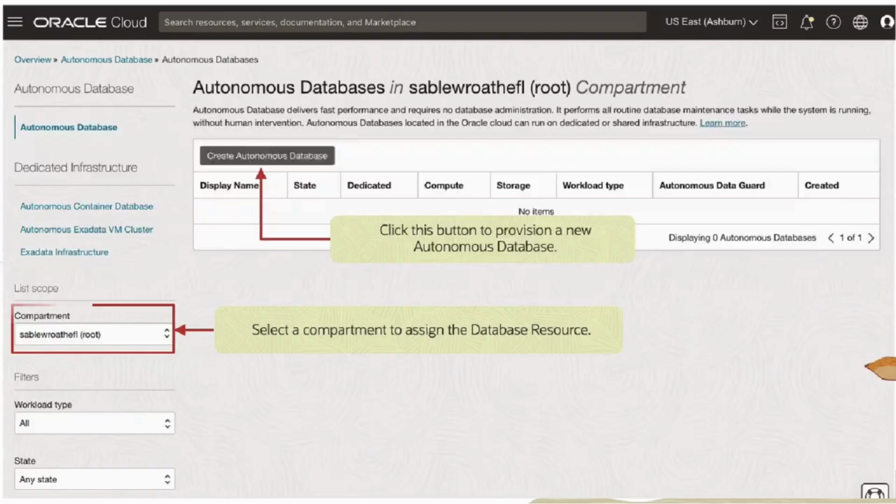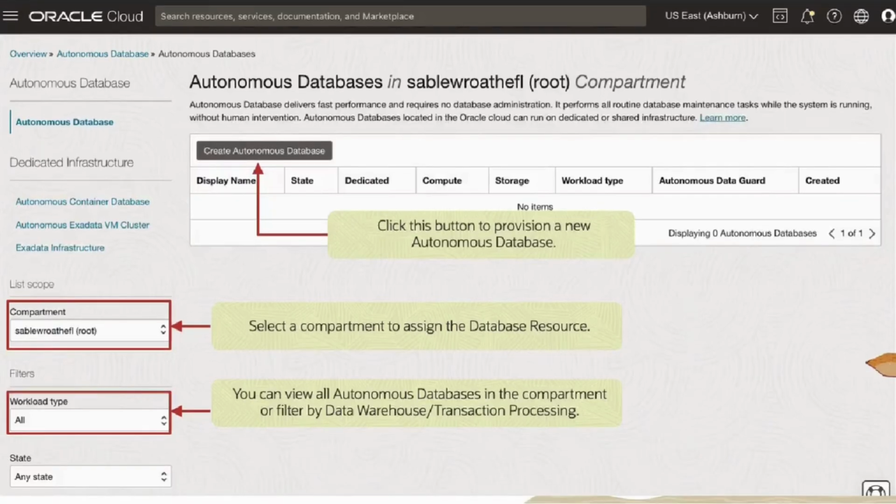In our case, we don't have any databases listed, so we are not going to do anything there. However, if we had a large number of databases provisioned, we could filter up to 20 different metrics to filter out our databases that are being listed. So we could see databases that are available, databases that have stopped, databases that are being backed up. We could filter only those databases. In this case, we've just got it listed as any type.